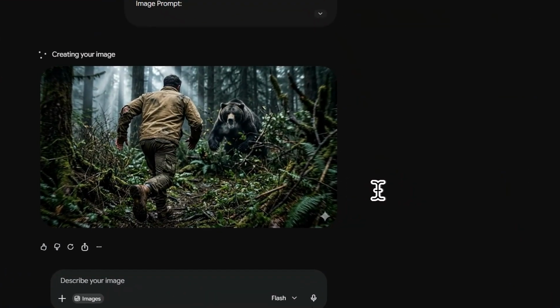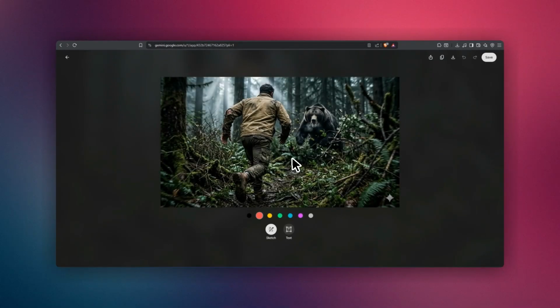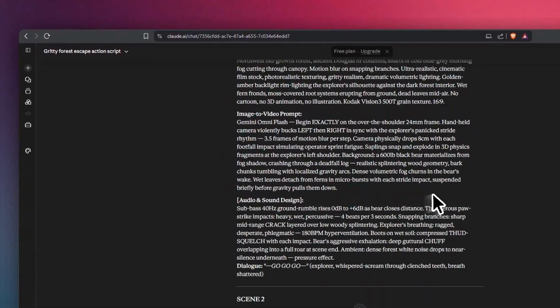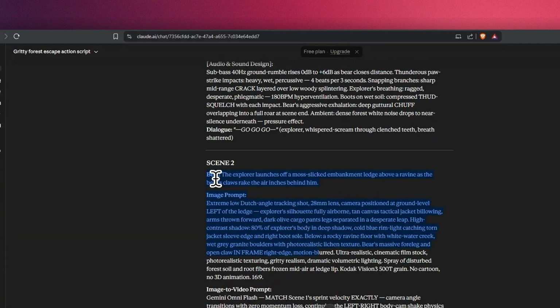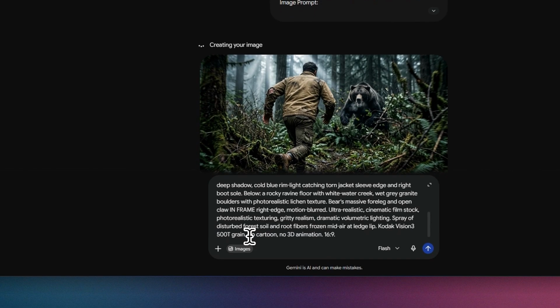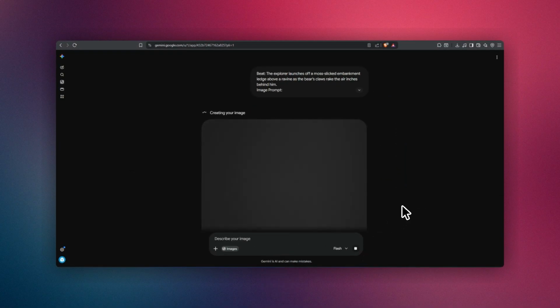Okay. Scene 1 looks really good. Now let's copy the prompt for scene 2, paste it in, and let it load. While it generates, remember, these are our keyframes. You can generate just a start frame or a start and end frame if you want more continuity. For this test, we are just using one keyframe per shot.